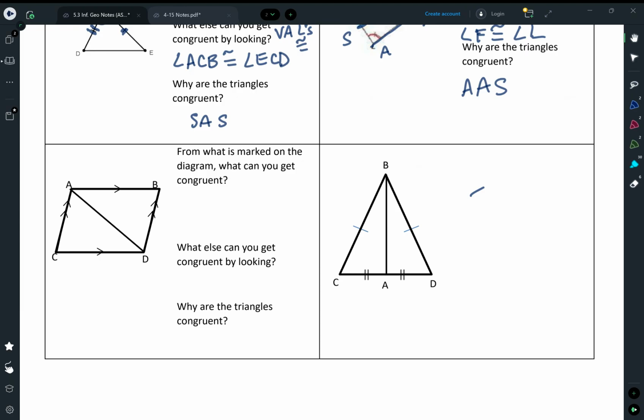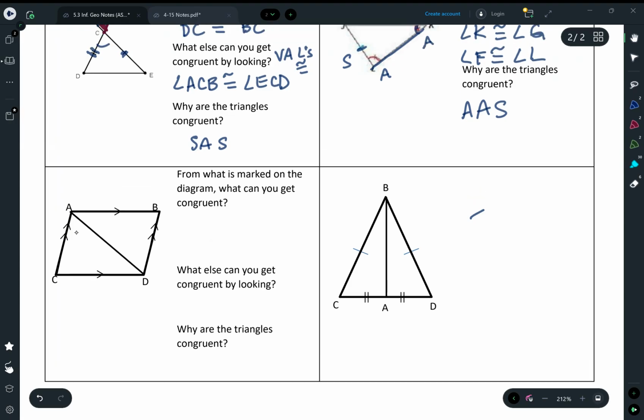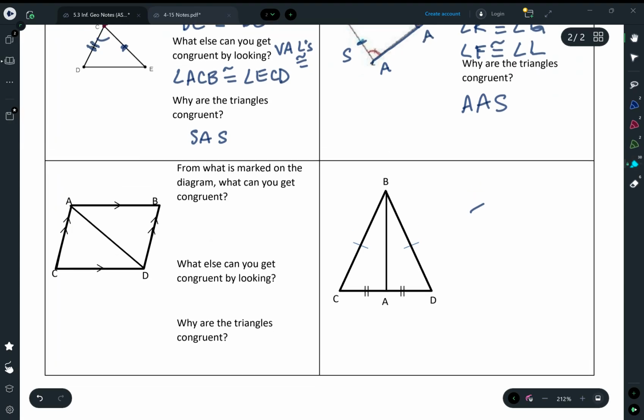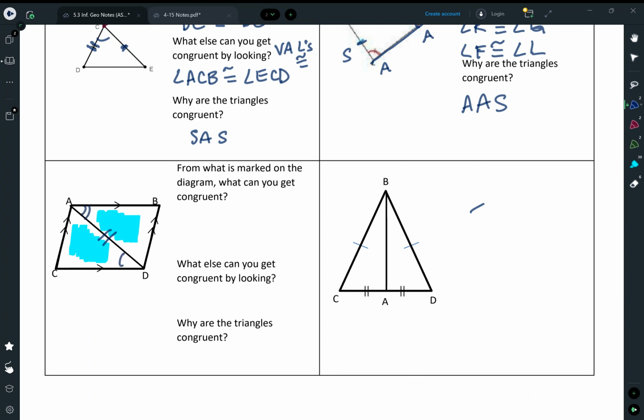So now we have parallel lines. So this one's interesting. I'm looking at this triangle and this triangle. So I'm looking at these two triangles, and they do share a side. So that side's congruent to itself. But then I also have parallel lines. So the parallel lines tell me that I have this angle here congruent to this one because of alternating interior angles. And I would also have this angle congruent to this one. So I'm kind of getting ahead of myself here.